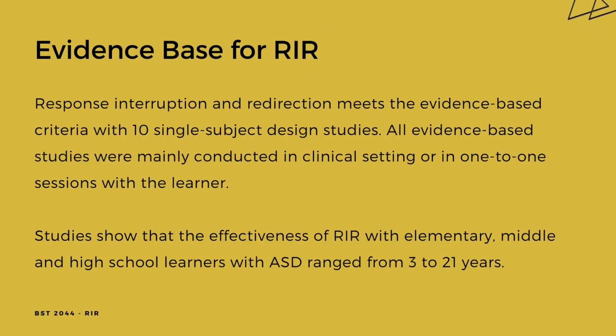Evidence base for response interruption and redirection. It meets the evidence-based criteria with 10 single-subject design studies. All evidence-based studies were mainly conducted in clinical settings or in one-to-one sessions with the learner. Studies show the effectiveness of RIR with elementary, middle, and high school learners with ASD, ranging from 3 to 21 years.